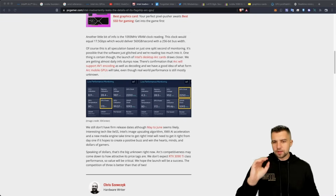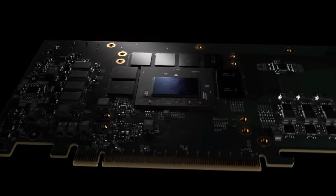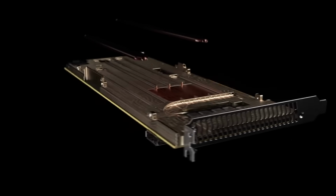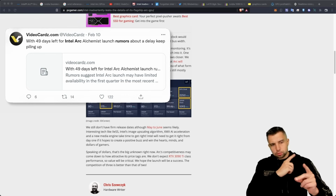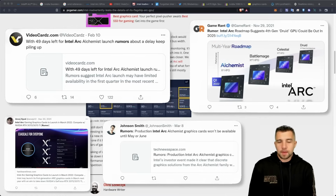Here's the thing, though, right? We can run through the specs and we can look at speculation. At the end of the day, I personally don't want to do that because this is a whole new hardware line. This isn't just like a new Nvidia GPU, a new AMD GPU, which, you know, really it's gonna be similar. A graphics card is a graphics card in this era. And I don't know, maybe sounds like a lame rumor. So let's get some other guesses up here on screen, other estimates people may have.